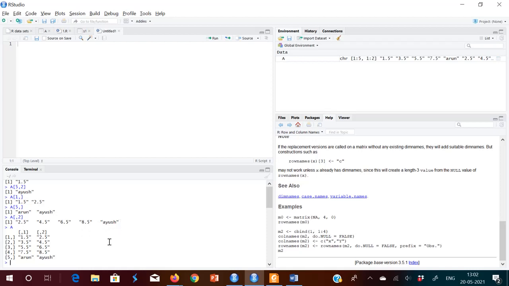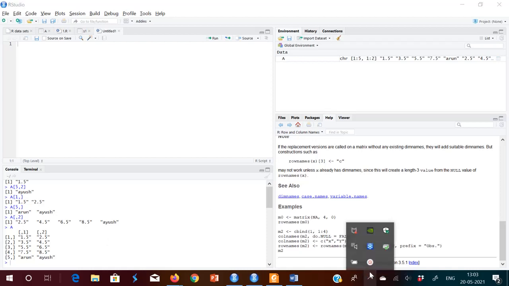Suppose you want to print or get 3.5 and 8.5. How to get that? 3.5 is second row, first one, and 8.5 is fourth row, second column.